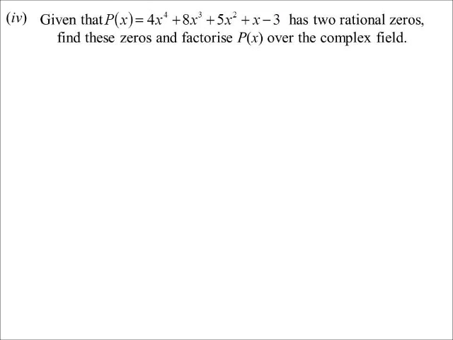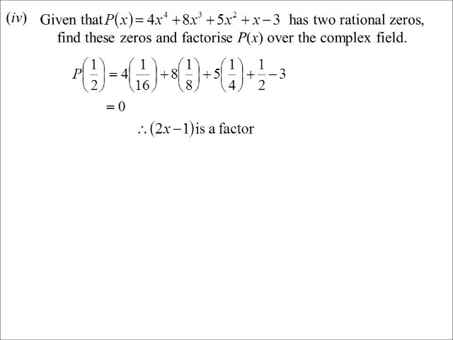Find them and factorise. Okay, well 3 fortunately is a prime number, but we do have a coefficient of 4 out the front as well. So, logical first number to try would be 1. Yes, that's right, a half. Okay, so we try a half and it works. Oh, what do you know? So I know 2x minus 1 is a factor.